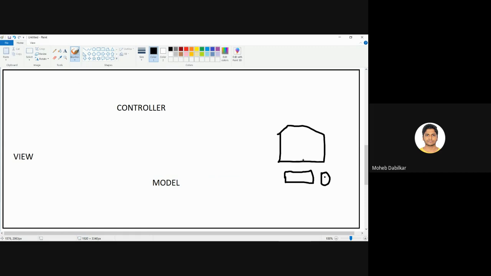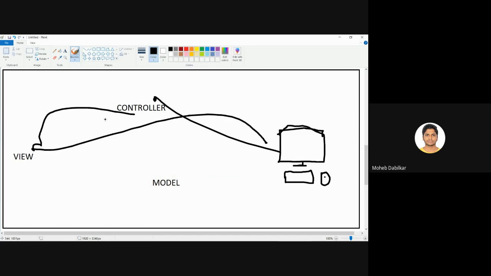Yeah, this is my Mac. All right, it got beaten by me only. Fine, now it takes data from here and goes to the controller. Then this controller decides what to do, whether it should get data directly from the view, render it and send it to this guy, or should it take data from the model, send it to the view, then render it and send it to this guy.